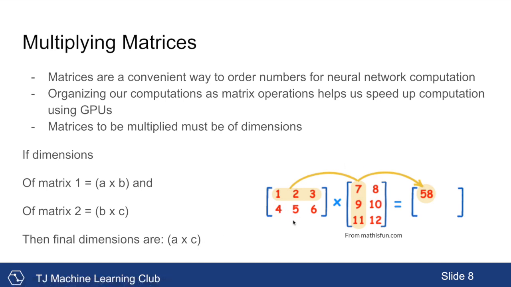So in this specific example, since the inner dimensions match, since the number of columns in the first matrix matches the number of rows in the second matrix, we can do matrix multiplication successfully, and the output dimensions are going to be 2 by 2. The way we do this is you take each row of the first matrix and multiply by each column in the second matrix. And by multiply, I mean the dot product. So you do 1 times 7 plus 2 times 9 plus 3 times 11. Those 3 terms are 7 plus 18 plus 33, and when you add those up, you get 58.